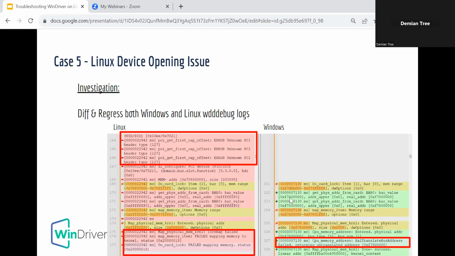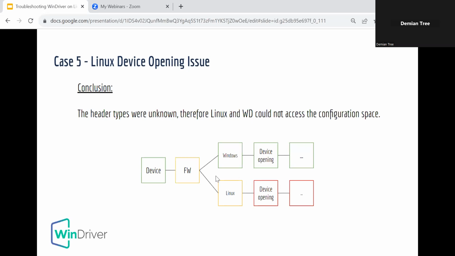So we actually found an issue in the firmware, and we recommended that the client update it and modify it according to the header types convention, so he will not have issues while distributing. Again, the header types were unknown, therefore Linux and WinDriver could not access the configuration space. Again, an interesting case, and it involves a lot of moving parts as well.